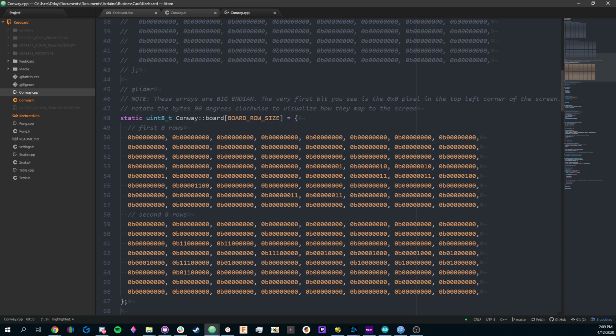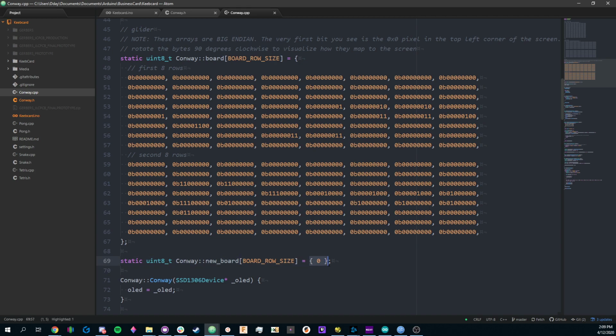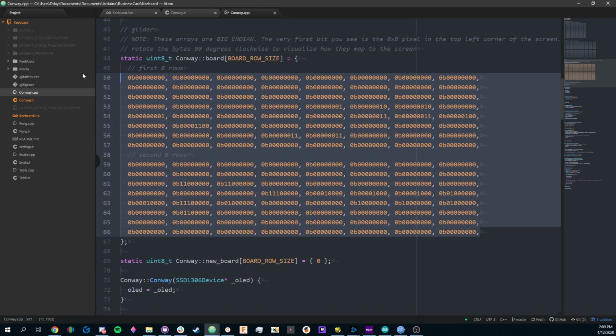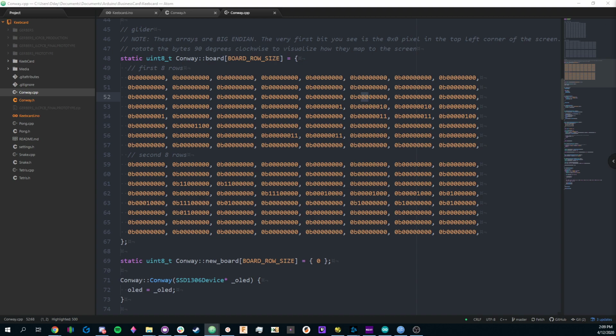So you can see up at the top here, we instantiate the board and the new board. The contents of the first board is what's called a glider gun, and the new board is all zeros. That's shorthand right there, because the first thing we do is we write over it, so it doesn't matter. Don't even try to understand this. All of the 1s are alive pixels, all of the 0s are dead pixels, but we'll get into this format a little bit more.